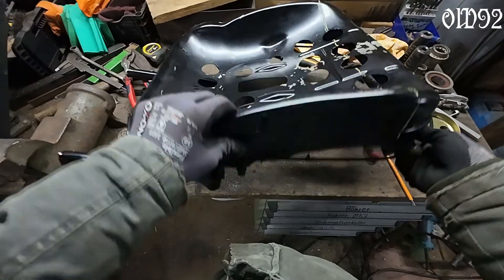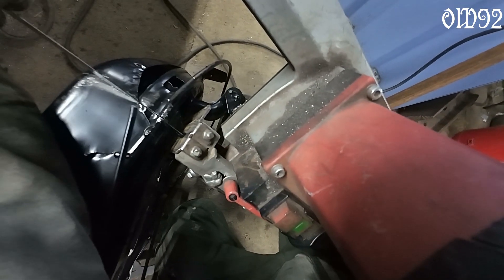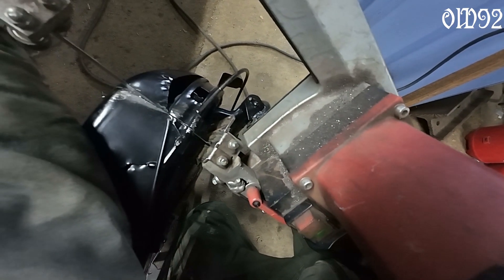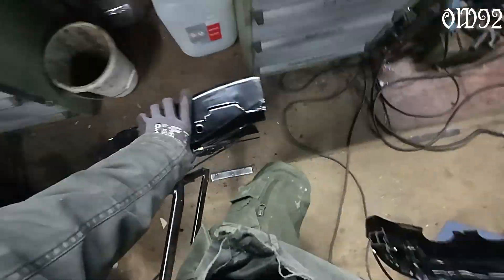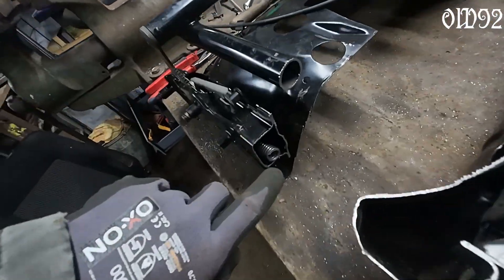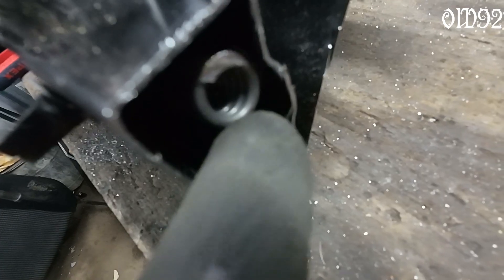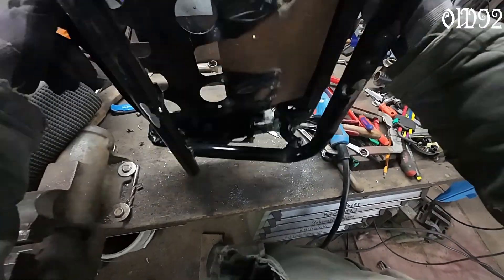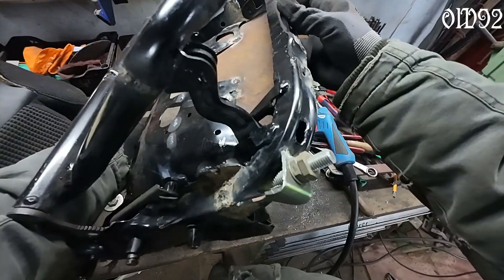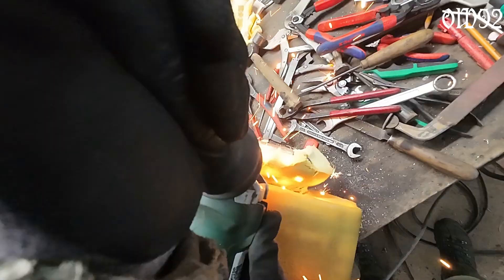While busy with the cutting, I simply overlooked something: in the square tube of the seat frame there's a spring inside on both sides. Those two springs were part of a three-turn mechanism for the seat adjustment function. I was keen on keeping that function because it would allow me to adjust the seat position even after fixing it solid to the tricycle frame. I had no idea about the location of those springs though. I managed to continue with the now-shortened springs and still ended up with a functional system.